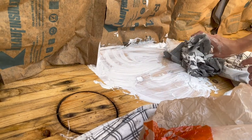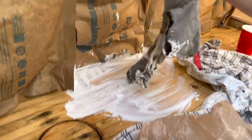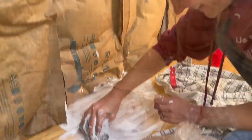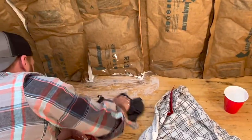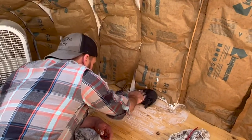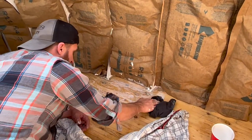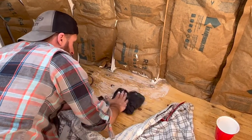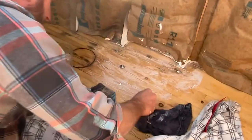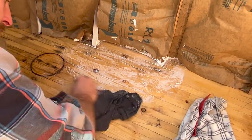That's probably going to forever be white. I don't know how we're going to fix that. Let's put the camera down and start helping — one step forward, two steps back. Probably the best bet is to just sand it off. The other option is that goof-off stuff, but I don't know if that's going to be any quicker. Unless we have like a strong bristle brush maybe.